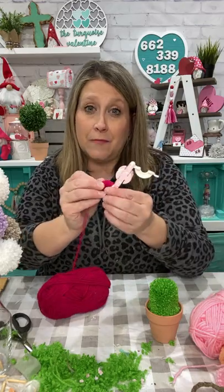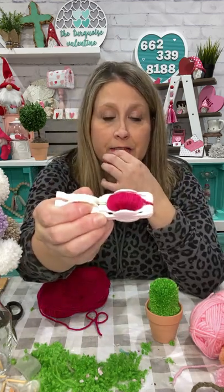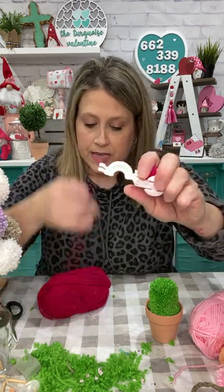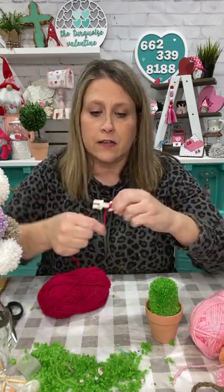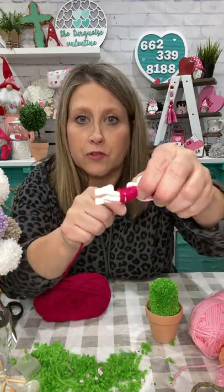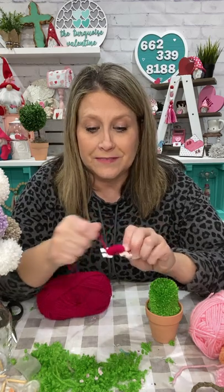Okay. So I cut mine right here. Some people don't. I just snip it and then I close it up. So there you go. Got that side done. It looks like this. So here's our other two little arms. And I hold my finger on the yarn and I get it started. And then you just wrap all the way around both of those little arms together. And you just wrap, wrap, wrap. I can make these little ones all day long because they don't take no time. That big one took forever.